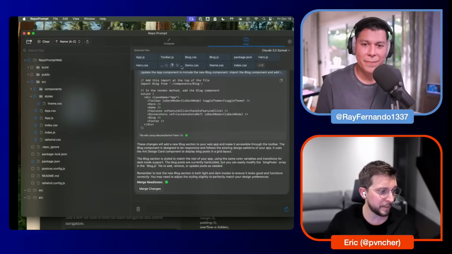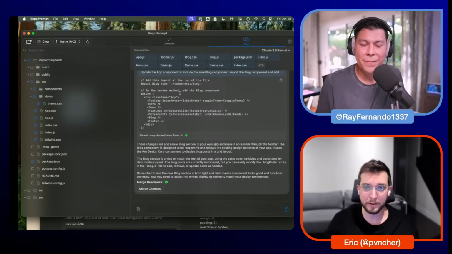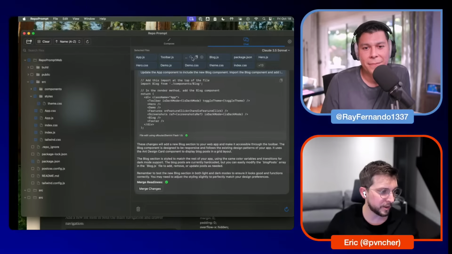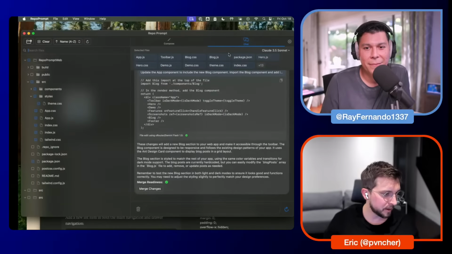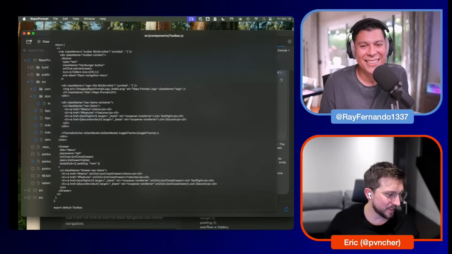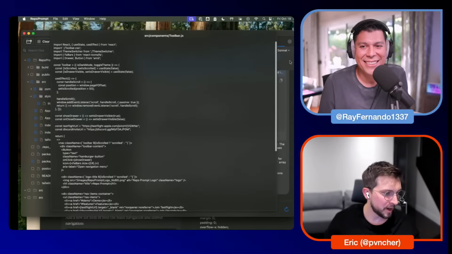Another nice thing here with the chat app is I'm showing you all the files that are going to be sent in your prompt. You can actually copy them directly if you're like, oh yeah, I want this. You can preview them. Oh, well, that one didn't open for some reason, but you get the toolbar right there. This is the last cached version of the toolbar.